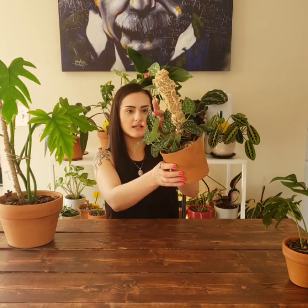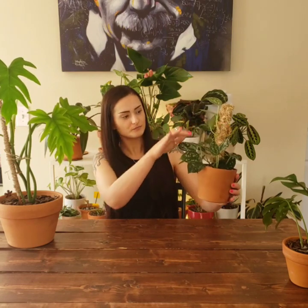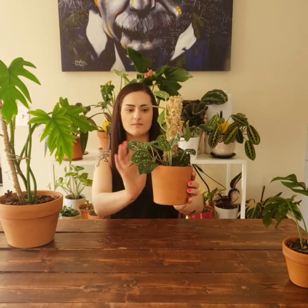Of course, I just watered this like two days ago. But the leaves will start to curl up, and that's a sure telltale sign that this plant needs water. And then it perks right back up and you're fine. You didn't kill your plant. But when I got it, I did not have this vine that you see here. I had just what's in that pot right there, this whole section.